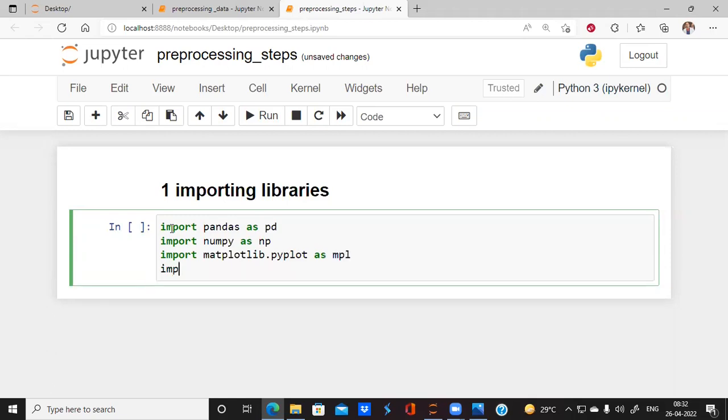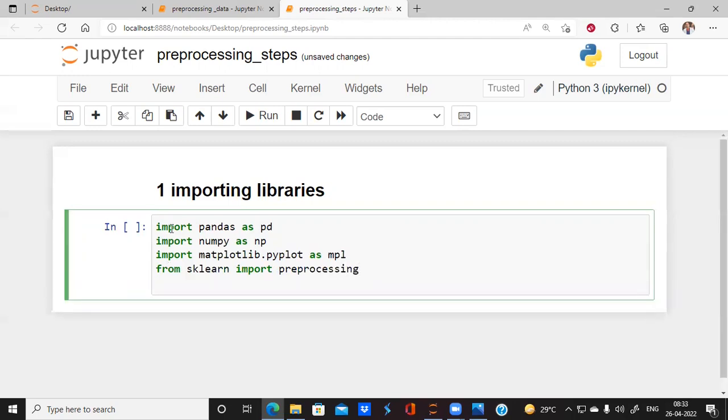Since we are going to use preprocessing techniques, we must import preprocessing, from sklearn import preprocessing.